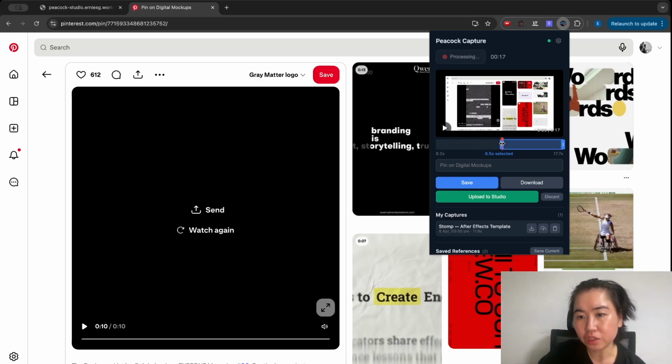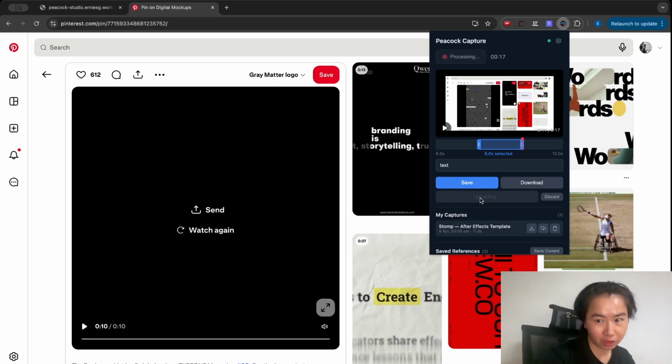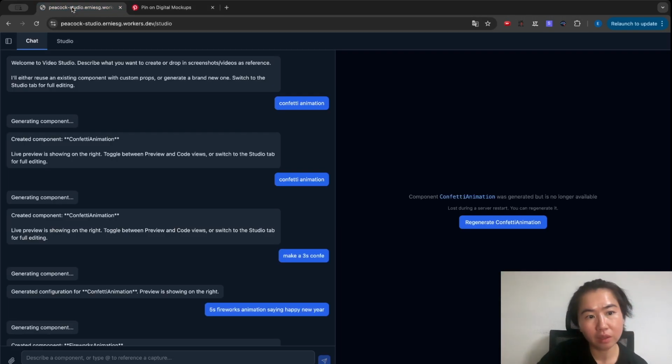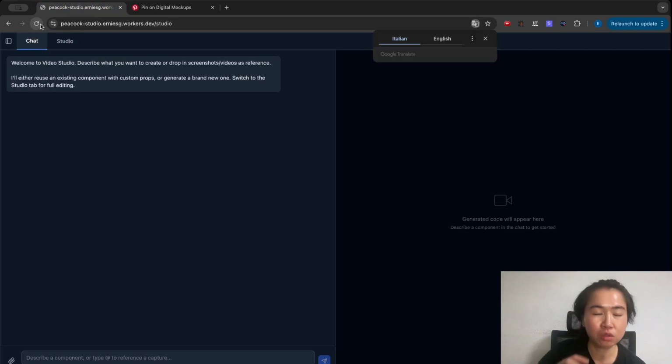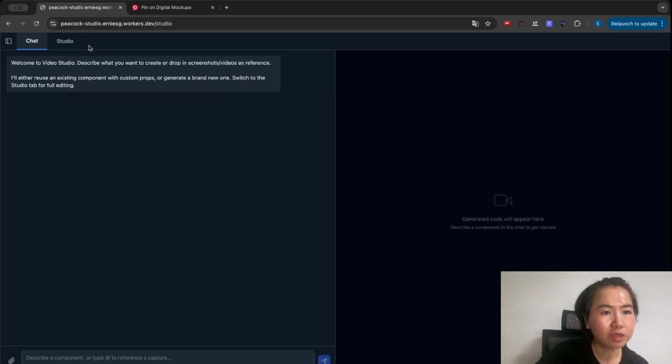So yeah, what this extension does is, effectively, let me just cut it to the part that I want. Because you also don't really want to overwhelm with too much unnecessary context, and then maybe let me just call it text, and we're going to upload it somewhere so that I can refer to it in my creation studio. So it's uploading and it's uploaded, and I'm just gonna refresh this to get it in. It's going to take a few seconds to get it in, and let me just start a new convo.